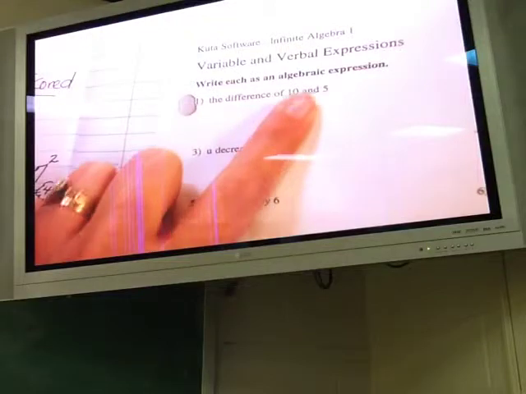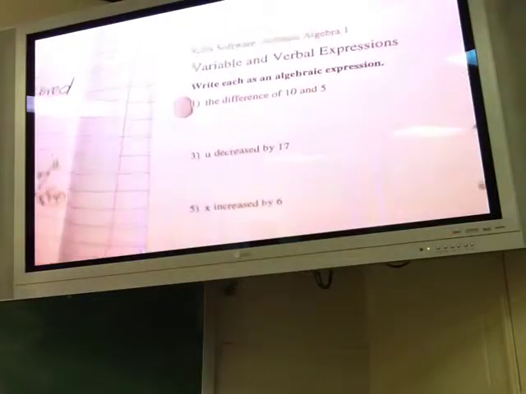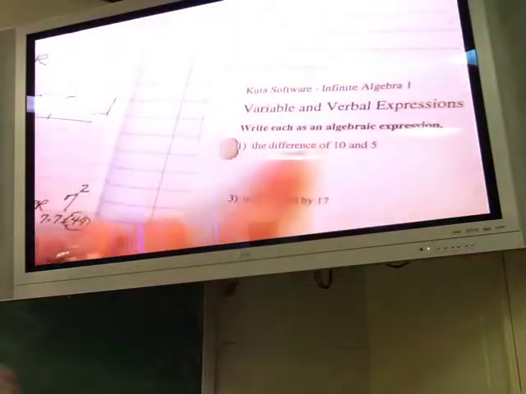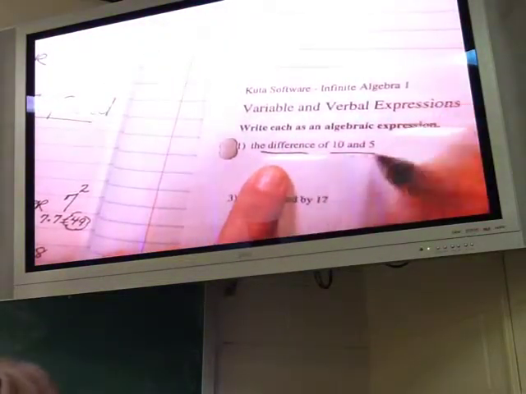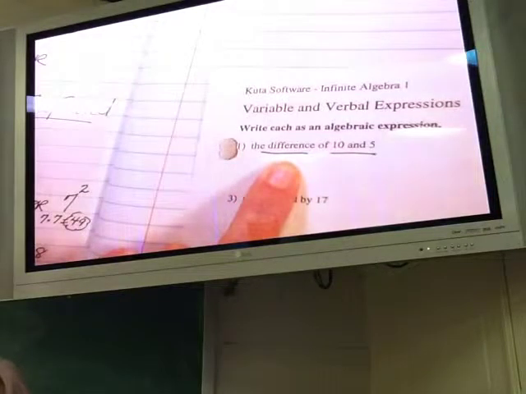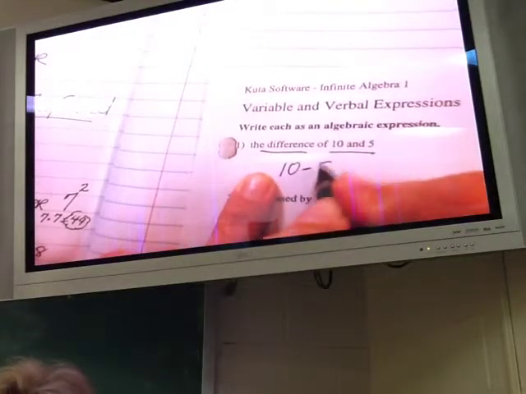It says write it as an algebraic expression. If you're not sure what an algebraic expression is, that's why we wrote right here, algebraic expressions are all the math looking problems. If it asks you for a verbal expression, it wants one of these written with the words. So this one says in algebraic, the difference of 10 and 5. Well, what does difference mean? Subtraction. Difference is subtraction. Do you see the word than in that problem? No. So unless you see the word than, everything stays in the same order. So that's going to be 10 minus 5.